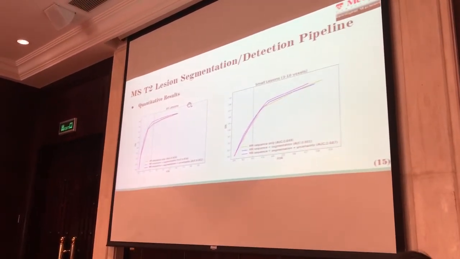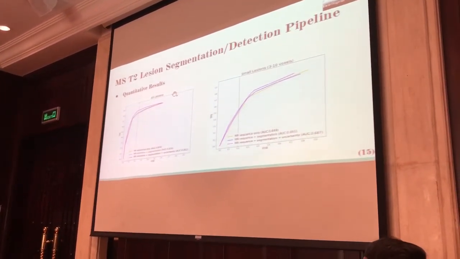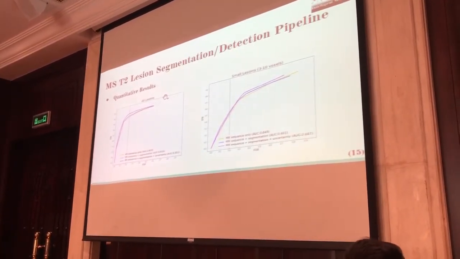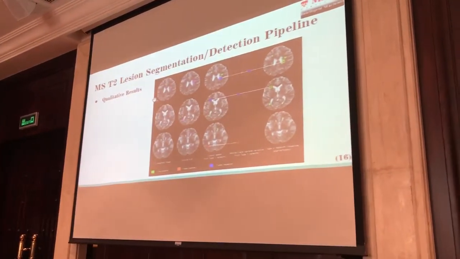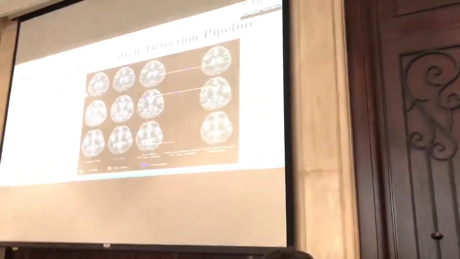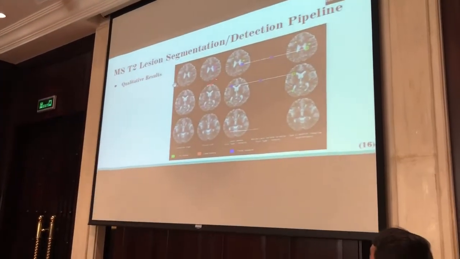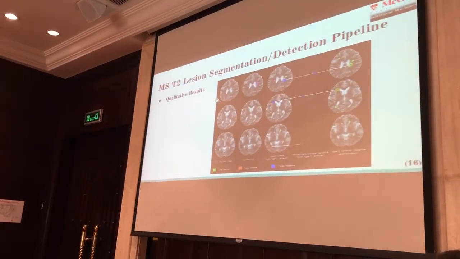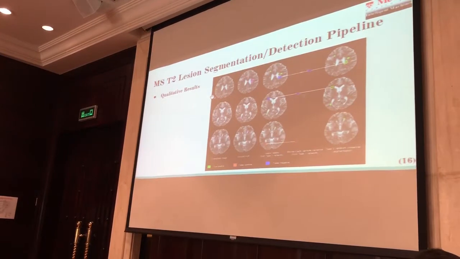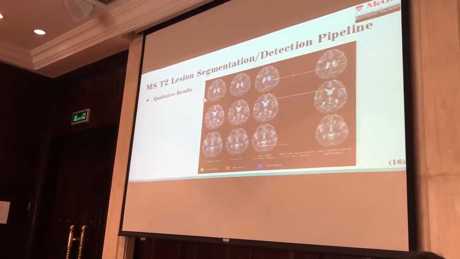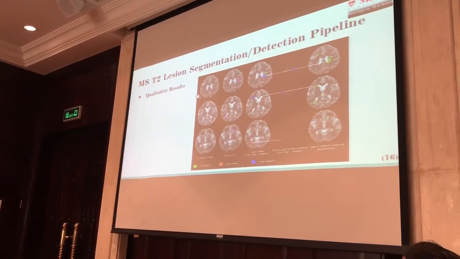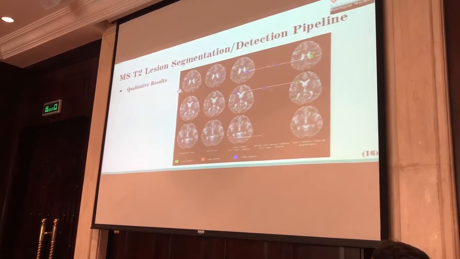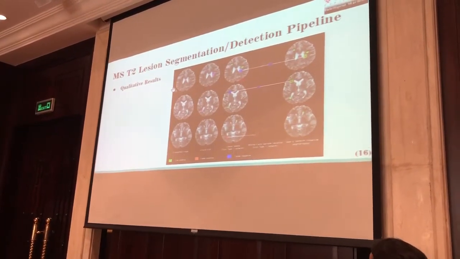We also report it for the small lesions, and we see the same trend for that, where we get better performance with propagating uncertainty through the inference task. Let's look at some of the qualitative results. So first column represents T2 weighted MR images, second column represents ground truth, third column represents the lesion segmentation detection achieved from Bayesian U-Net, fourth column represents the uncertainty, and fifth column represents output of 3D U-Net when we propagate both inference and uncertainty.